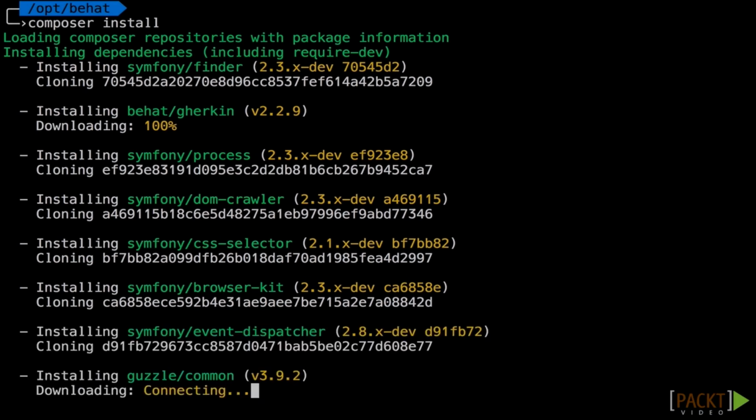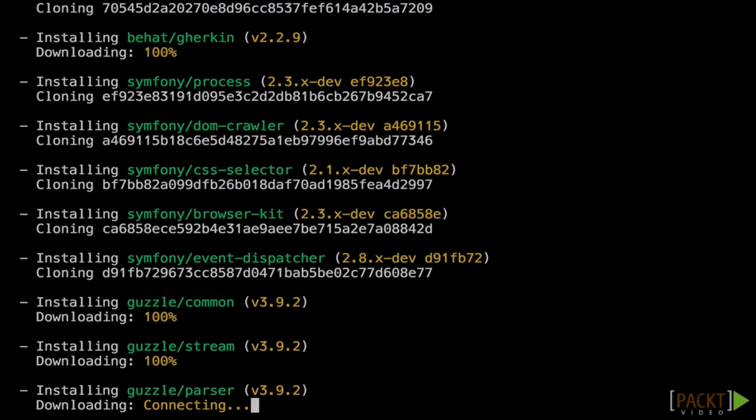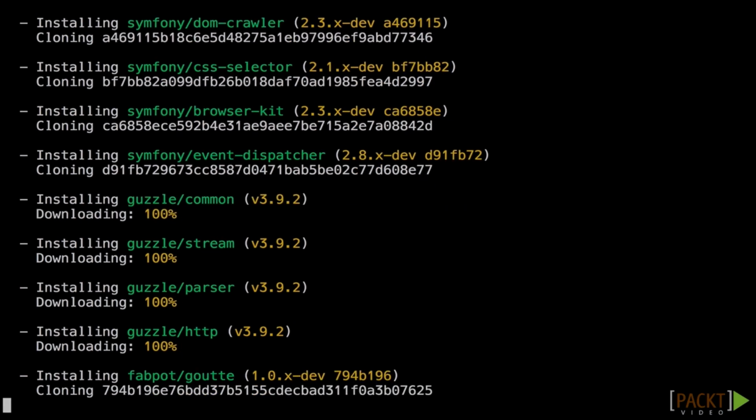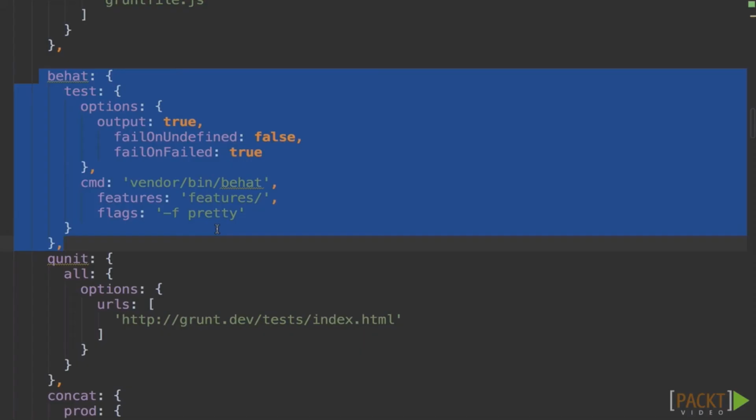I'm not going to lead you on and have you think it's an easy process, but once you're able to run your tests with the Behat command, you're ready to hook it up to Grunt. Now that you've installed Behat and the grunt-behat plugin, let's go ahead and take a look at our configuration. There are a number of useful options in the grunt-behat package. Let's take a look at this setup.